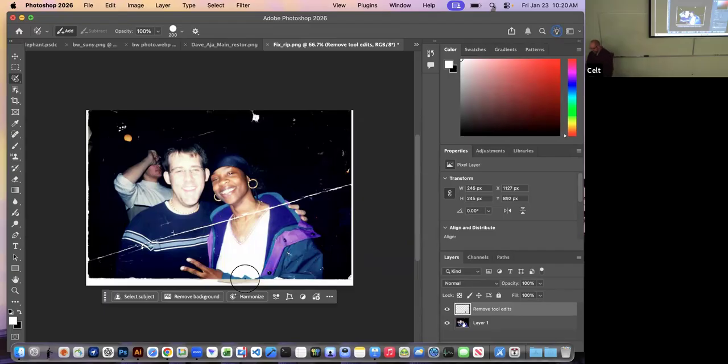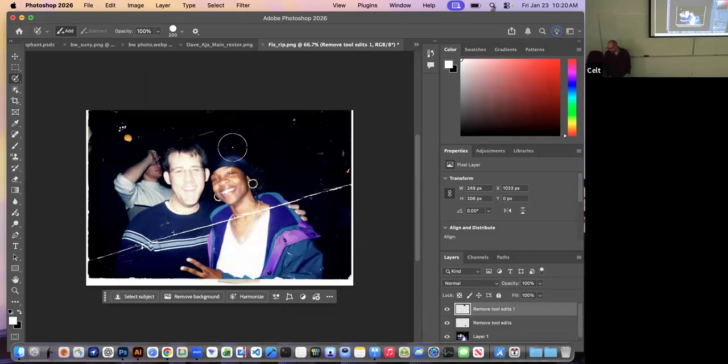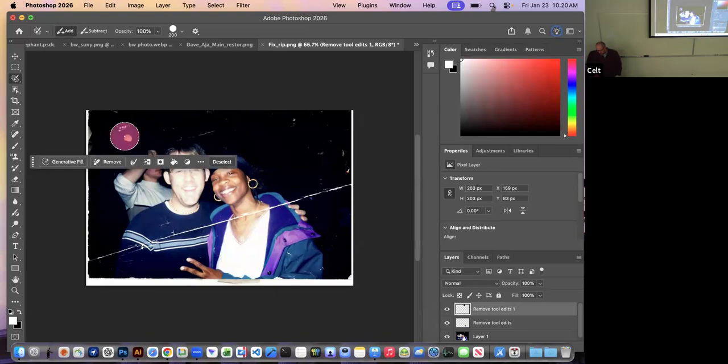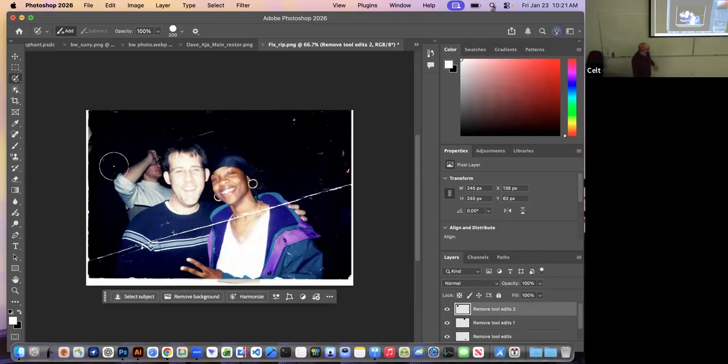Right? That's fixed. All right, if I wanted to go up here, same thing, hit remove. Let's get rid of that, see if it knows. Now, I probably wouldn't do it that way. I'd probably just use a stamp tool or something. But now I'm just touching stuff up. And again, for those that know Adobe, I probably wouldn't do it this way.